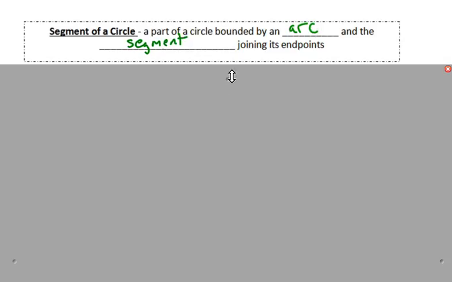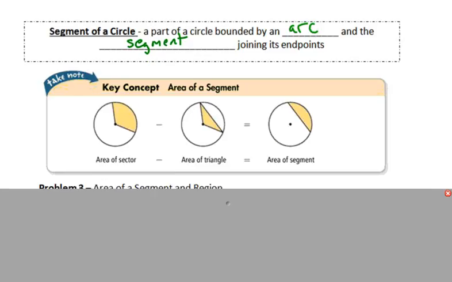that joins the endpoints. So to visualize it, we have our arc. So we're looking at a sector, this would be right here. We have the arc, and its endpoints are joined by this segment, not connecting to the center of the circle by the radii, but it's actually just a segment. So to find the area of that, we actually use what we just did. We find the area of a sector. Then we find the area of this part that's not part of the segment, which would be right here. But it's a triangle. And if you recall, we can find the area of a triangle. Well, this would be right here.